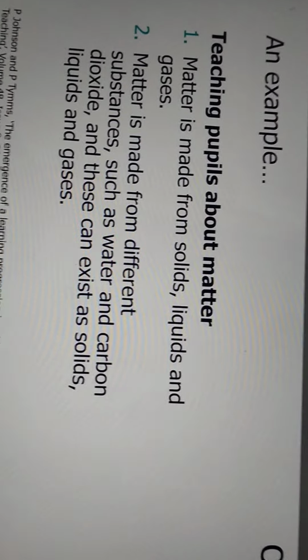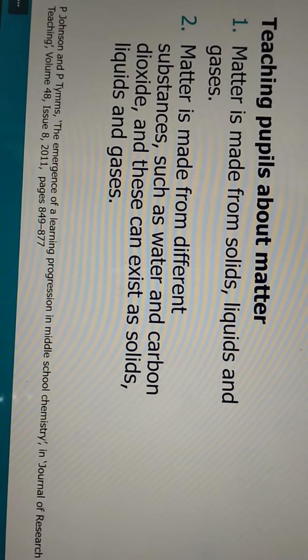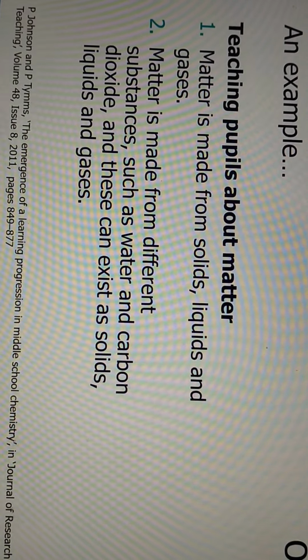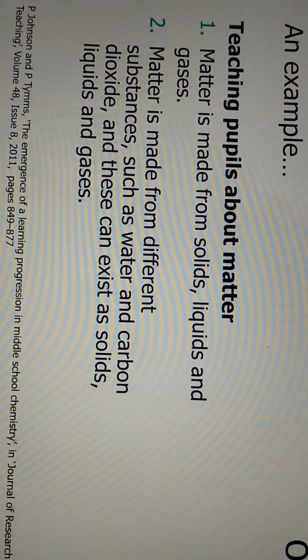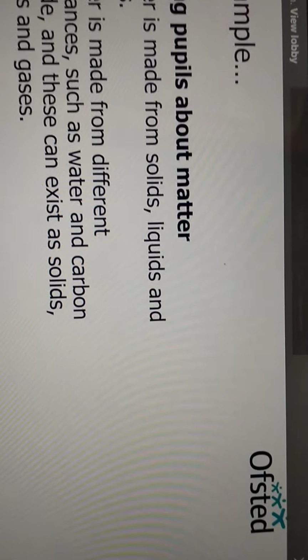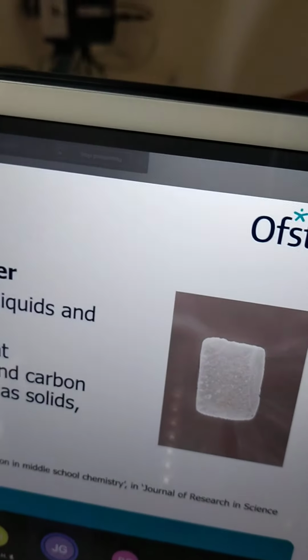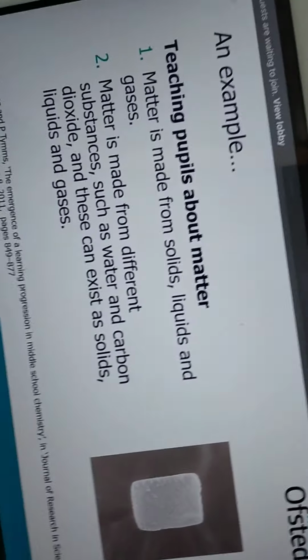In contrast, if pupils learn the second statement, i.e. learn about substances before learning about solids, liquids and gases, they're more likely to make sense of the idea that gases have a mass, and that carbon dioxide is not a gas. If you ask many pupils, is carbon dioxide a gas? They'll say yes. Of course, it's not a gas. It's a gas at room temperature.